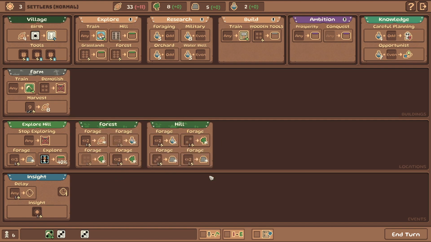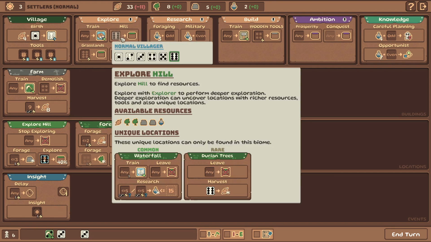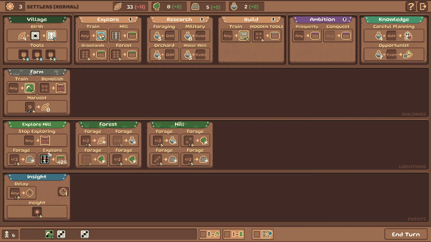So if we want to lose these two locations, we actually have to put people inside. Okay, these are bad. This will be hard because I'm doing stupid stuff. This was not good. Explore forest and explore hill with a normal villager. Okay, this is deep exploration. Now I understand how that works. Okay, gonna reroll the farmer here.